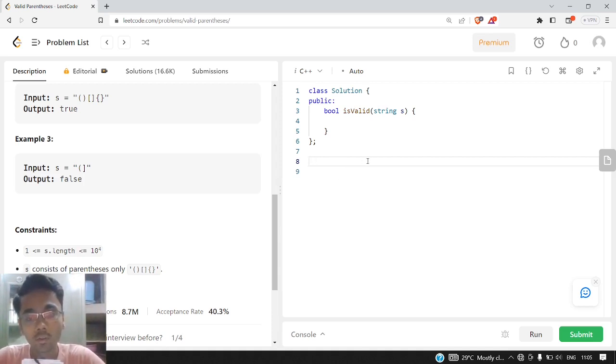What we'll notice is that whenever we encounter a closing bracket, the last element should be the corresponding opening bracket of the same type. If that is the case, we'll continue iterating through the string, else we'll return false. We just need to keep track of the elements, and whenever we encounter a closing bracket, check whether the last element is the corresponding opening bracket. For that we can create a stack and compare the top element of the stack to the string. So let us code the problem.